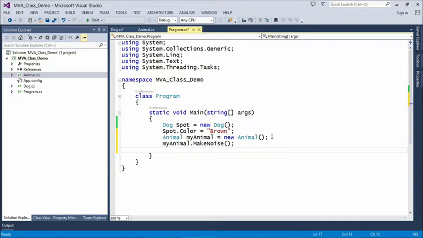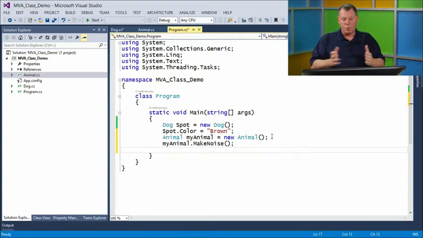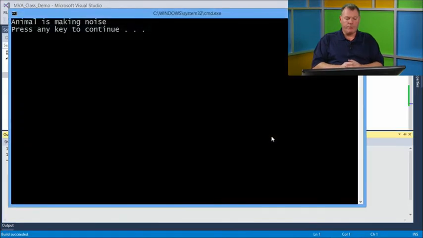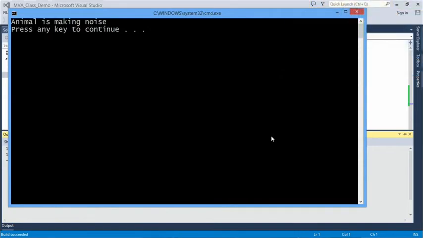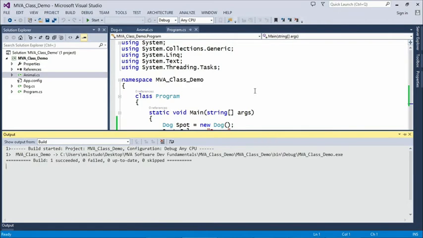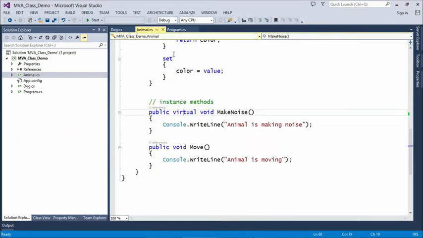If we were to execute this code, and unfortunately I don't have everything written in here to make this work, you would see the animal making that noise. So let's run a Control F5. Here you see as it builds, animal is making noise. If we step back into our animal class, we see that's exactly what's taking place here.